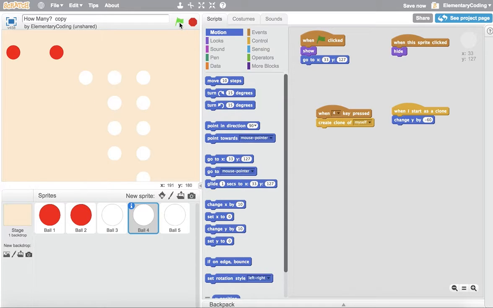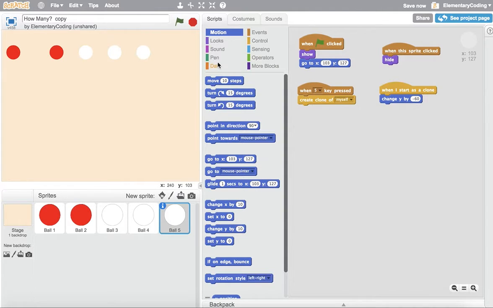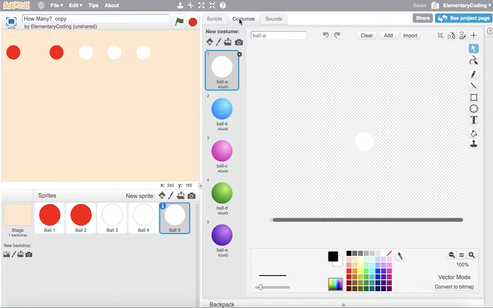Again, you can't really mess up because they just reset the program. They're not saving it. So each time they change something, if they need to go back to the beginning or start over, they just click the green flag again. What I found students in a grade 1-2 class really enjoyed doing was say taking ball 5, and once they understood they could go to costumes up here, they wanted to pick different colors, and they started adding patterns into their counting so they could start to individualize how they were counting better and show it in a different way. So I thought that was pretty neat as well.